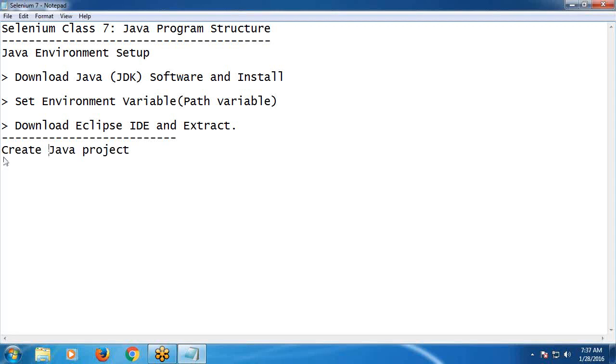Under the Java project, create a Java package. Under the Java package, you can create a Java class or interface. Forget about interface, that we will discuss later. Most of the time in our training program, we use classes, nothing but programs only.